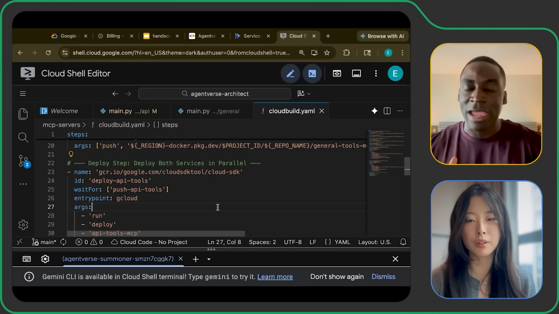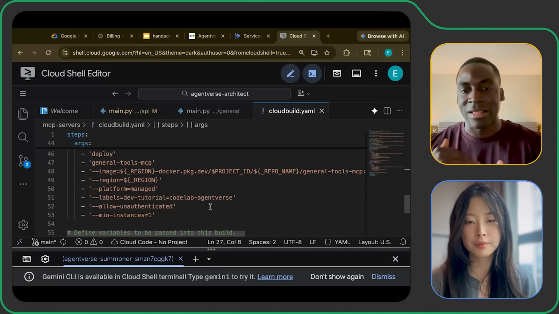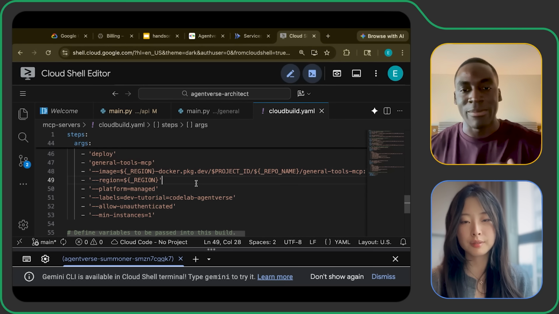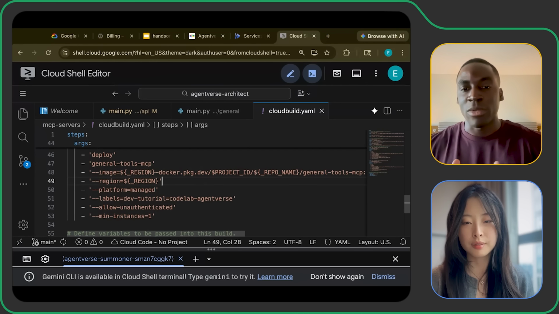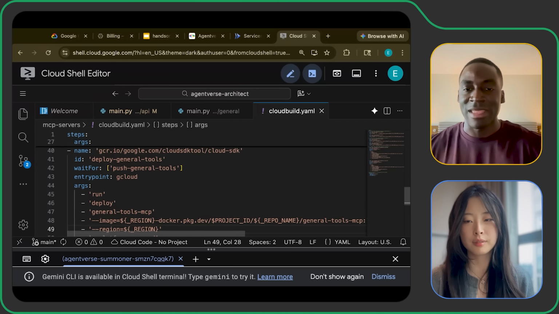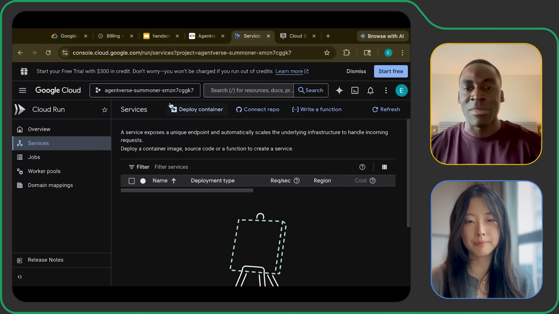And then if you scroll down, you can see all the parameters that we're adding to the Cloud Run deployment. Cloud Run is essentially a serverless service on Google Cloud where you can run micro apps and various other things, but overall it spins up and spins down when you're not using it. So you can set things such as max instances or min instances.